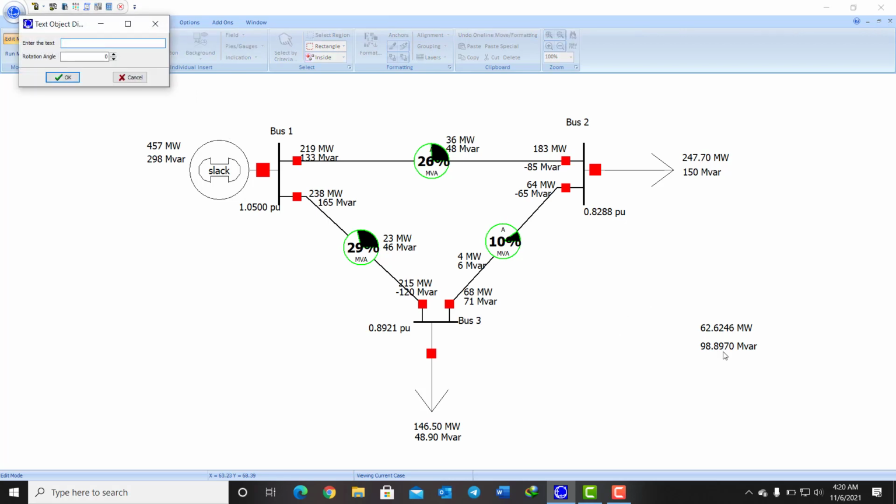So I can text here in the background. I think this is the total power losses in megawatts.